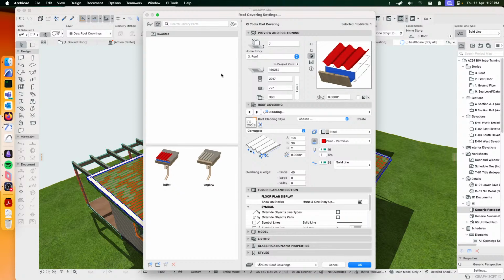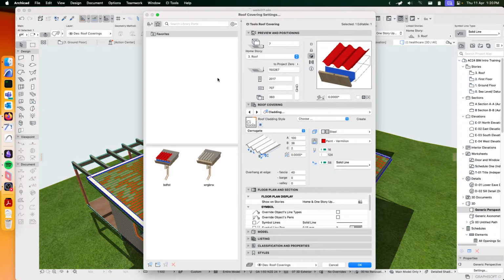Obviously, while I'm on the topic of favorites, you may have a bunch of favorites saved already using the old object. Those will still work fine with the old object. You don't need to migrate all of your favorites right away. That is probably something you'll want to do at some point. So you can just place a roof or wall covering, select the favorite that you want in the old object, and then migrate that to the new one, check that everything's working okay, and then save out the favorite again. That will be the workflow to do that, but you don't need to do that right away.